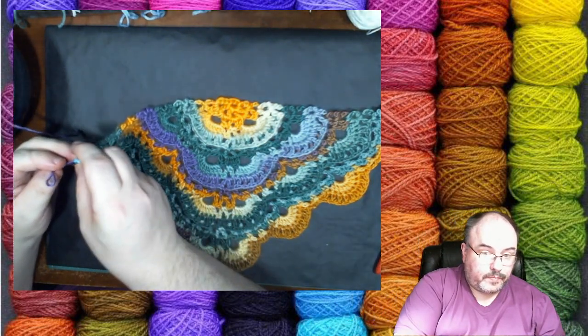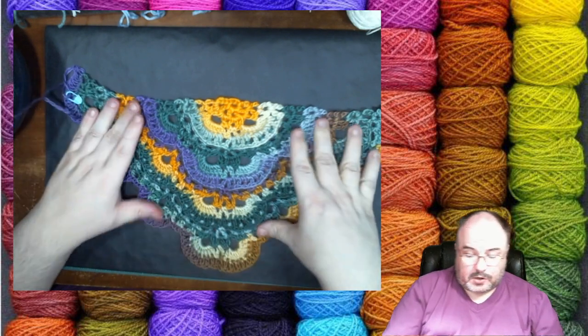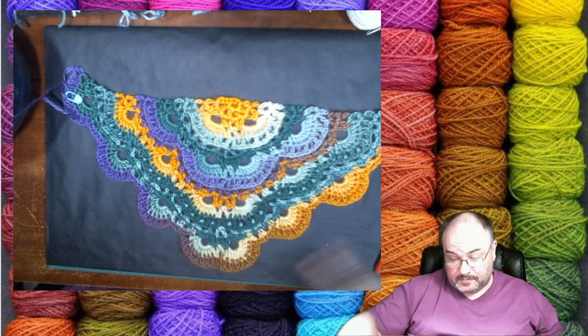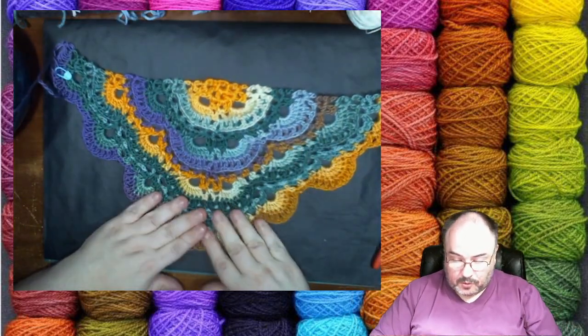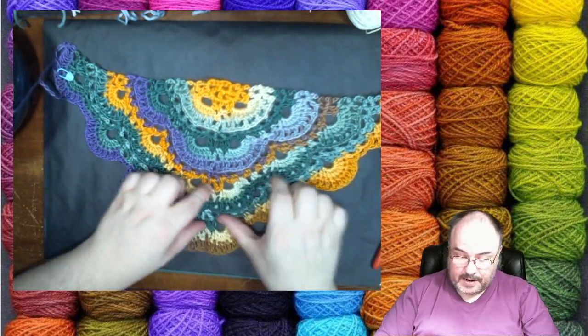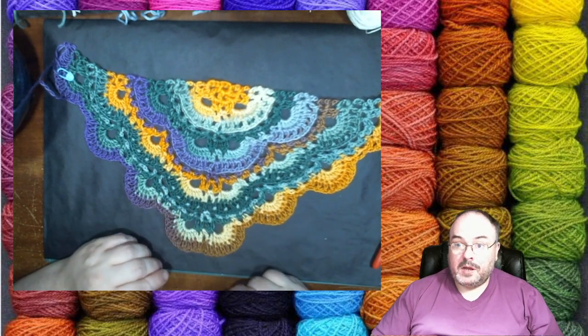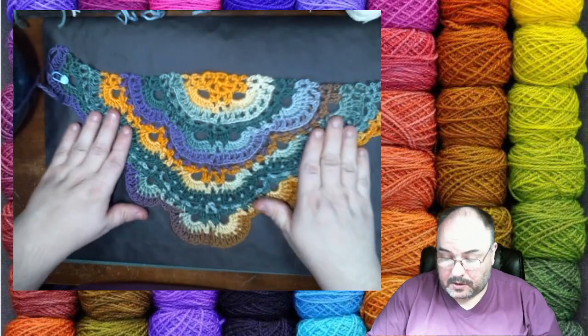Yeah, it goes quick when you start out, but when you get further out, obviously there's more distance to travel because you add a fan to each row to what you already did. So it's starting to come along. It looks really good.